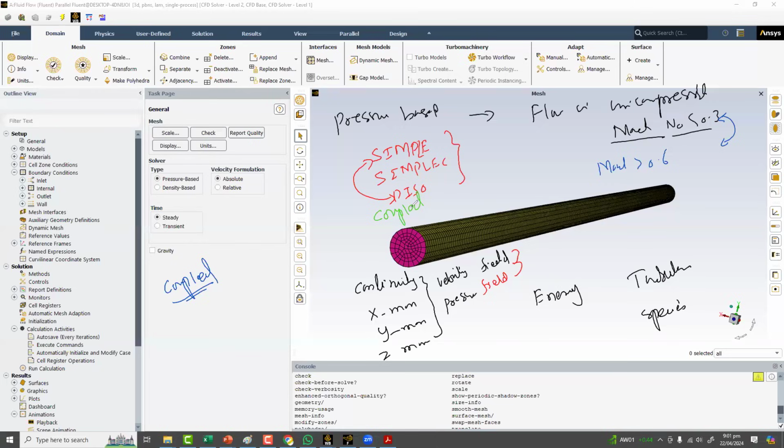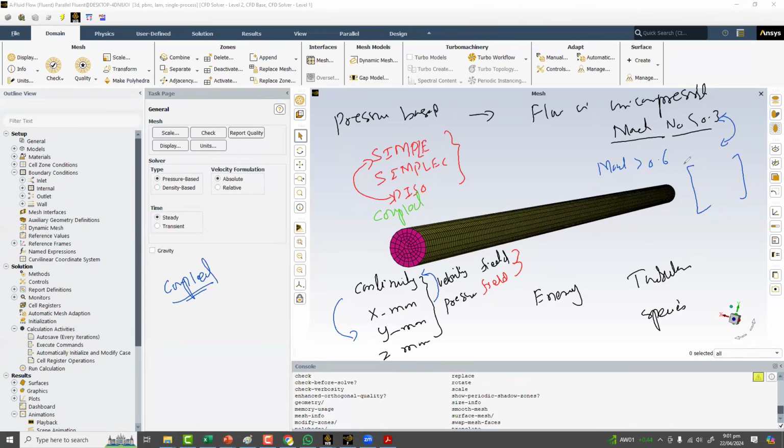What they do in the coupled solver is solve the continuity equation and the momentum equation in a single matrix. So there's no need to go to and fro from continuity to momentum to continuity. They solve in a single matrix, but they require more memory as compared to SIMPLE, SIMPLEC or PISO. But they can come up with a solution in very few iterations. It will take more time for one iteration, but it will require fewer iterations. This is like coupling the momentum and continuity equations in a single matrix.